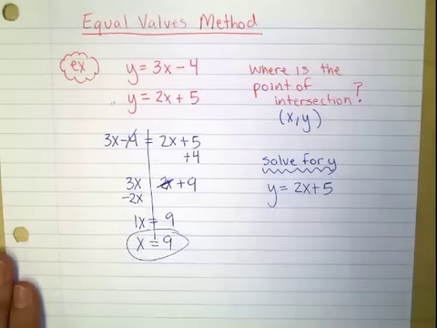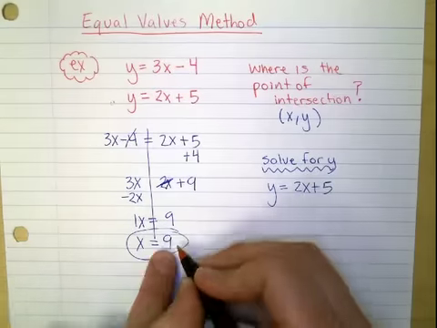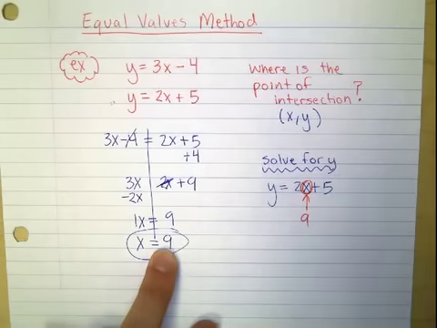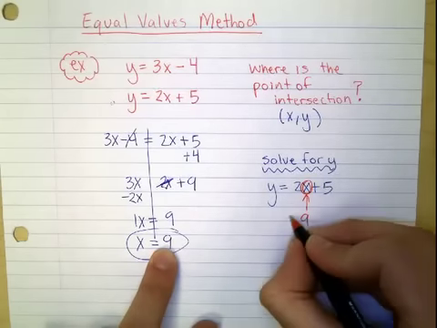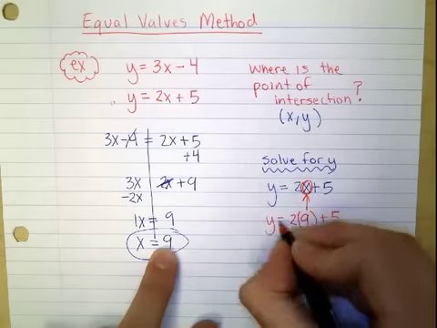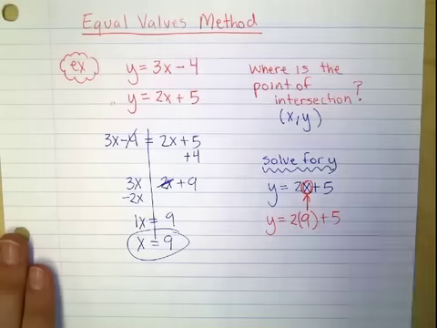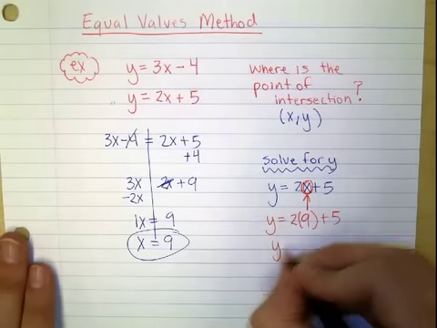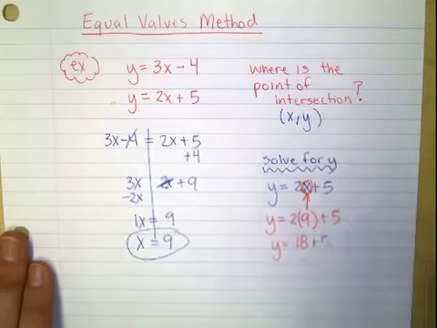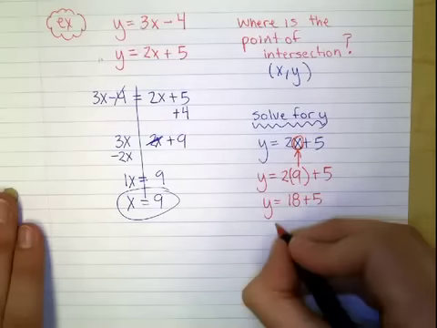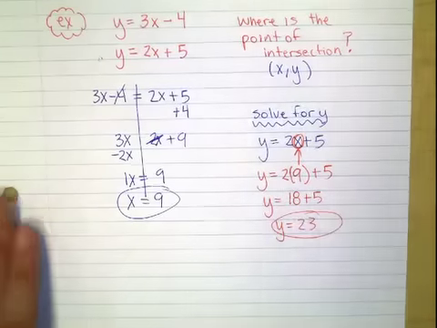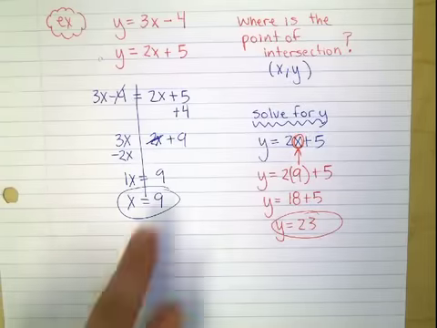We've already figured out the answer for x. Remember, it was 9. So I'm going to circle this x. And why don't we put the answer in there? We got 9. So instead of 2x, I'll do 2 times 9 plus 5. And that's what y is going to equal. And now we'll do the math. 2 times 9, I can do that. That's 18. So I have 18 plus 5. And 18 plus 5, if I add that together, is 23. So y equals 23. So if you had to solve for x and y, here they are, 9 and 23.